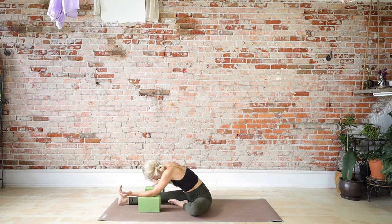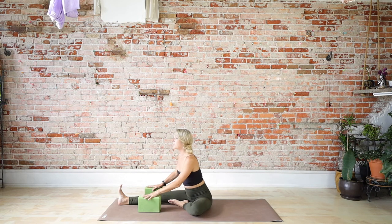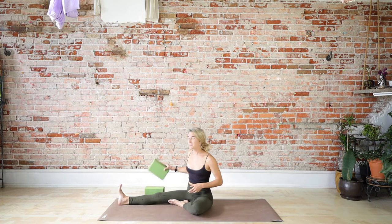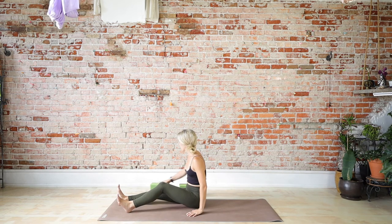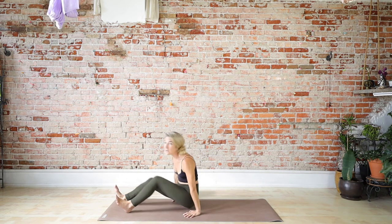Bring your hands to your blocks, lift your head first, and then press down to lift up. We're going to bring it down a little bit. Bring both legs forward, have your blocks within reach, and come all the way down to your back.